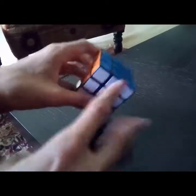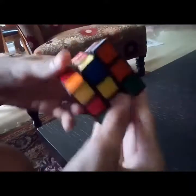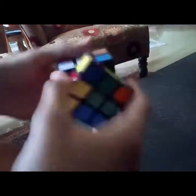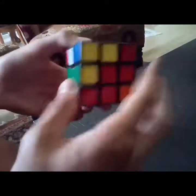Same thing with the corner, but the corner has three different colors. For example, this one has white, blue, and orange. And it can only come into one of these areas, no matter where you turn it. So without further ado, let's get to scrambling. Alright, I think that should be enough. Okay, so now let's get started.